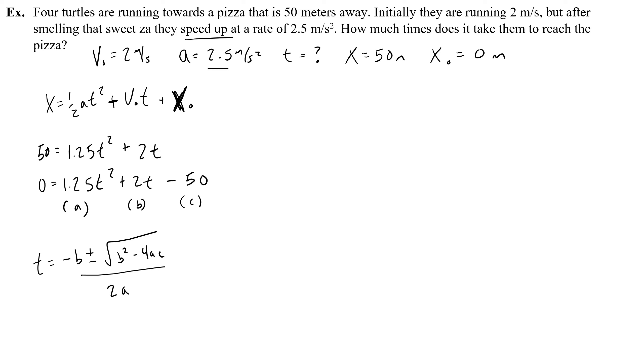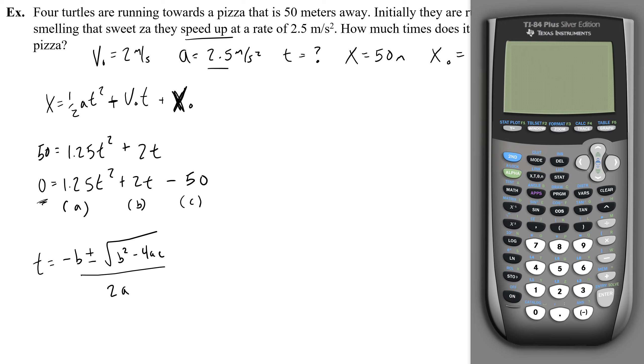This can sometimes be a fairly tedious process, so before we even begin to talk about how to graph your position equation and use it to find certain things, let's talk about how to graph a quadratic equation to find values of 0, answers of 0, because you might not have used your graphing calculator to solve the quadratic formula in a while. Here's how you do it. You open your calculator, you go to y equals, and you plug in your equation on the right side, so 1.25x squared plus 2x minus 50, then you graph it.